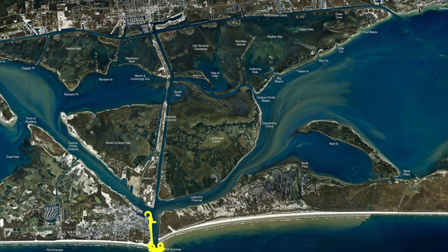People are starting to troll right now for the kingfish. Once the cobia show up, then the kingfish are right there with them. So you ain't got to go very far out. Start trolling with the deep diver plug, and there's been some kings being caught out here. So a lot of good fish still being caught around both sides of the jetties, the north and the south. A lot of good fish when it's doable to get out here.